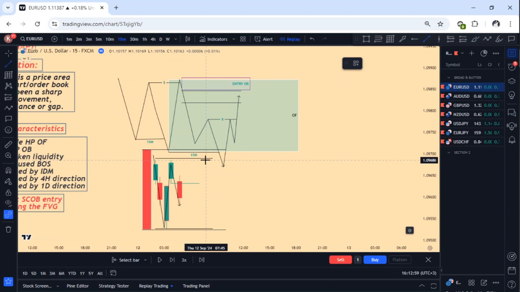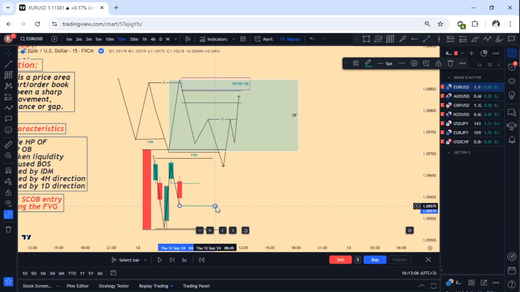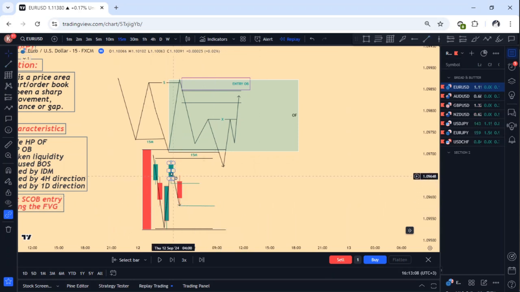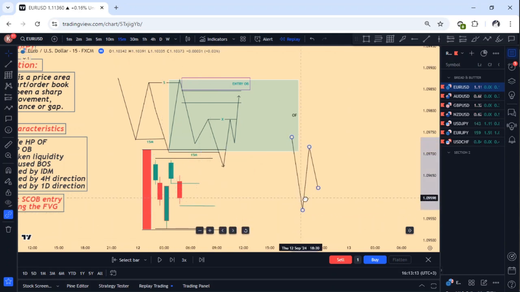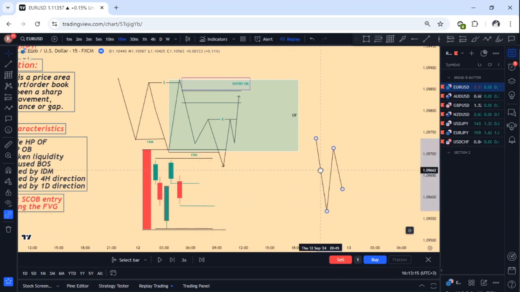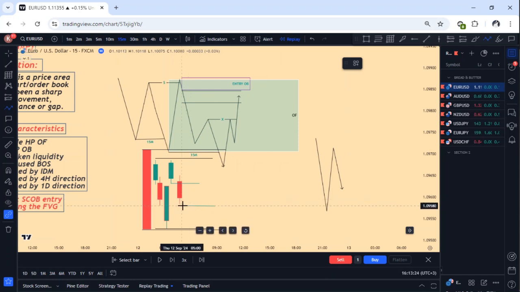So if this low of the candle has been taken, and this is Asia close, this is the 4 hours candle that is leading to New York, to Asian open. So the 4 hours just started forming and it's now pulling back. What do you expect? You expect that it is going to go down. Simple.